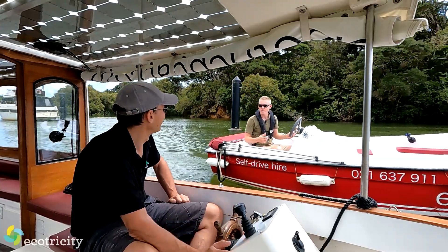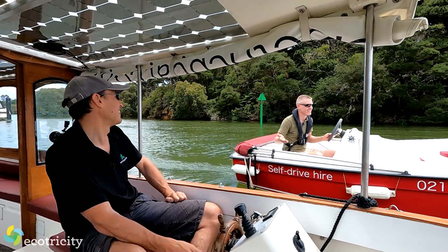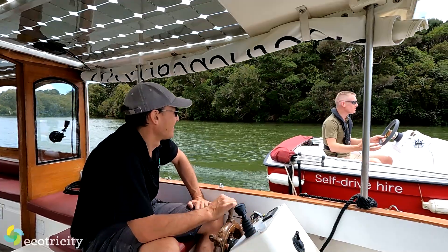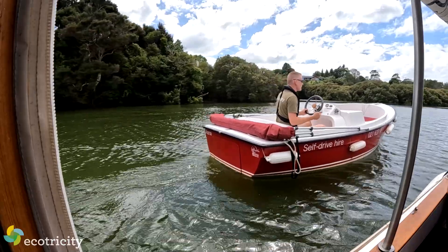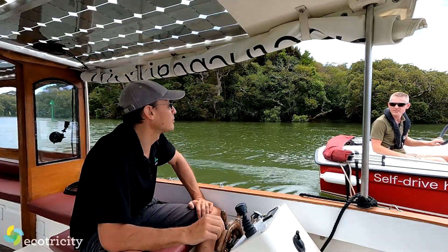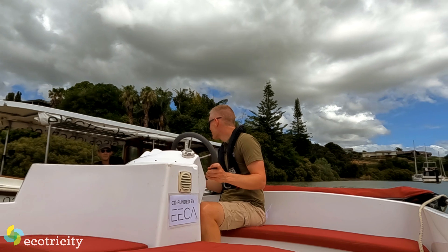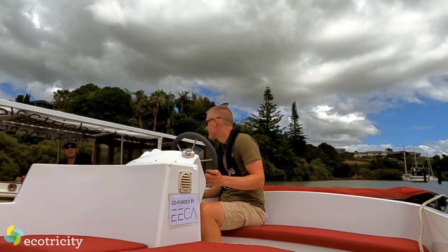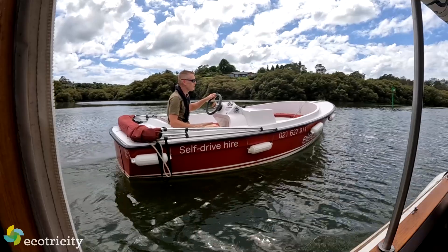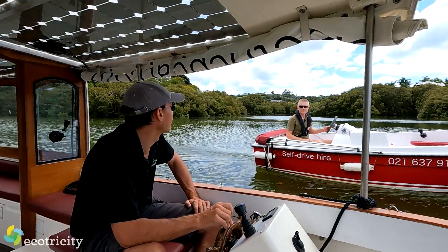So we came back and did it. It's emission-free, it's so quiet — I can whisper to you while we've got two boats running. You can't do that with a two-stroke. Why wouldn't you do this? If you can go all day long and it's comfortable, quiet, and efficient, it's got to cost bugger all to run these things. Very, very little — nothing on this one because we're taking the power from solar. With the other one, we plug it in at base to solar power as well — we collect the solar power at base. We've got a six kilowatt solar array at base, and the majority of our power comes directly from solar, with the rest coming from solar and hydro through Ecotricity.